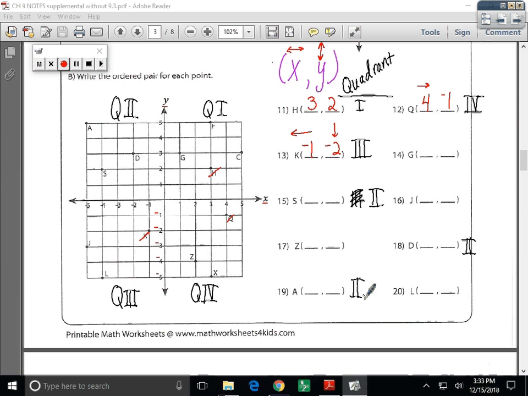So you really could go through quickly and identify quadrants before you even label those points with their coordinate pair if you chose to. And I use that terminology, coordinate pair or ordered pair. They have the same meaning. When I quiz you soon, or when you take a test one day, that could be flexible. It could be an ordered pair or coordinate pair. The idea behind ordered pair means there's a certain order to it, right? The X comes before the Y.